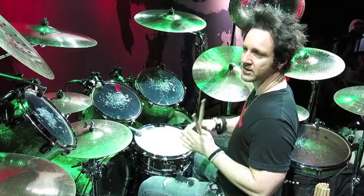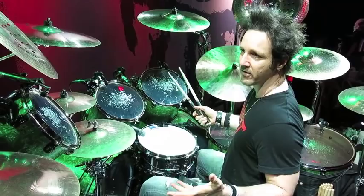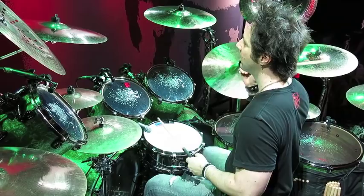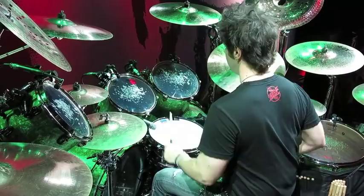So let's move right along to example two. Here is a practical application — this is a kind of fill. It's very typical of a lot of rock drumming fills going all the way back to the 60s and 70s. This one's going to involve some interesting phrasing using the Bucket of Fish lick. It's going to be played like this, very slow — one, two, three, four.